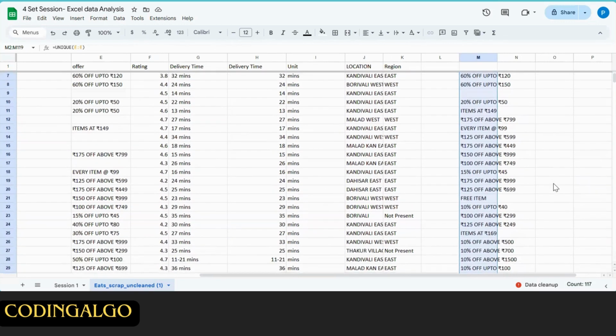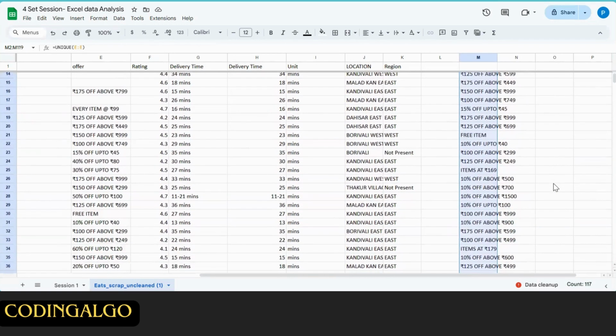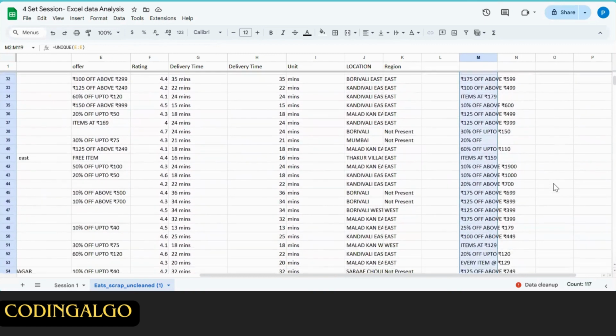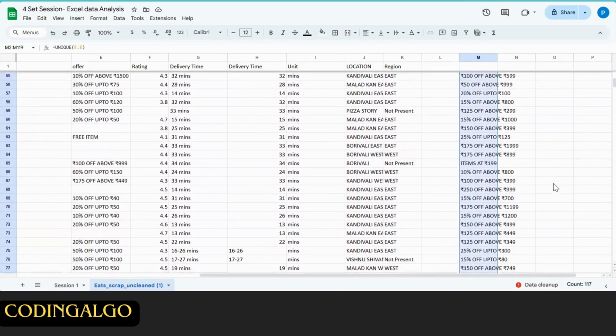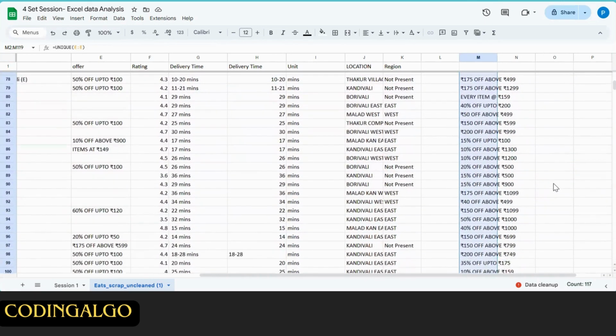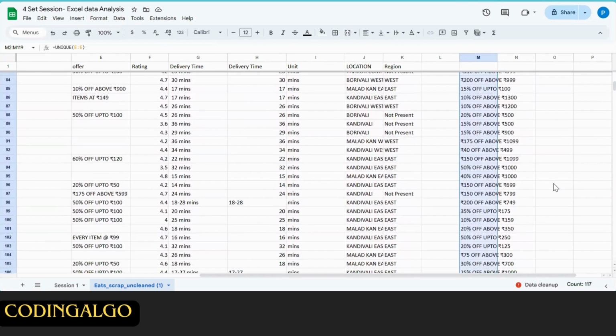Let's check, can we combine them, or should we keep them separate? These are the promotions we are running throughout the data. And I believe we can't combine this into one, or segment this into 4 or 5 different types.